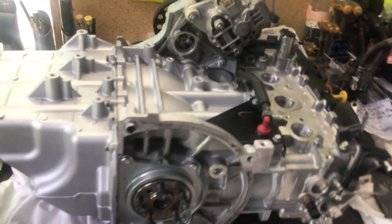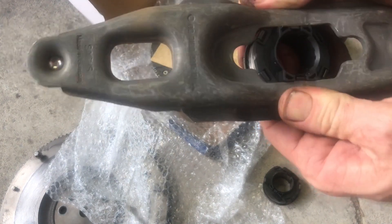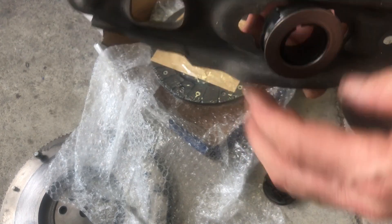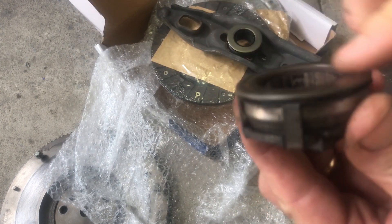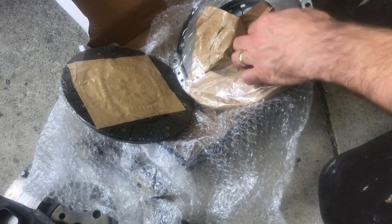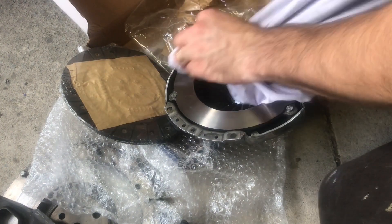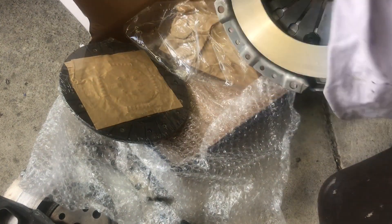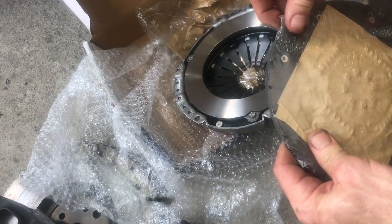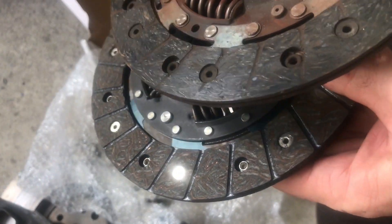Now I want to install the flywheel and clutch. I buy a new one — the old one had a bit of wear and a new thrust bearing. You can hear this new one rotates beautifully compared to the old one which doesn't sound very good at all. The clutch plate had some wear and was getting down to the wear mark, so I figured I might as well replace it. I wipe the new flywheel down with acetone to make sure there's no grime or lubricant on there. Here's the new clutch plate against the old one — the old one probably would have lasted a bit longer but it was down to the wear marks and it's a pain to change so I just put a new one in.